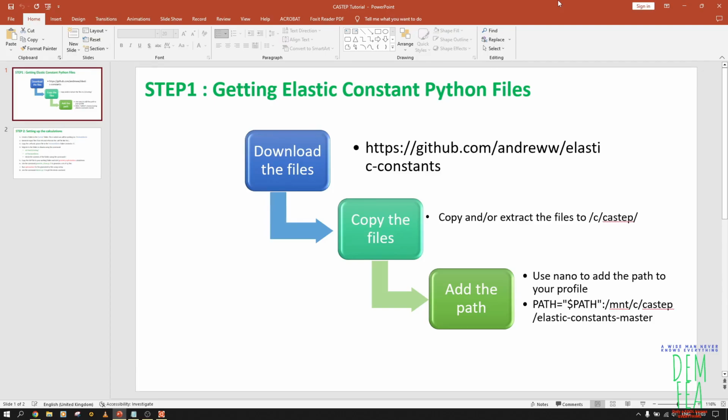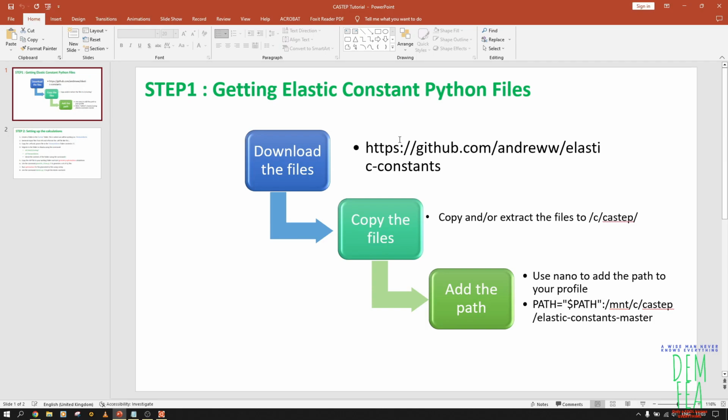So welcome back. Today we want to do elastic constant calculation using Castep academic. So make sure that you have watched the previous tutorials, especially the one on how to compile, because you must have compiled this and have installed Python from the instructions. If you did not know some of the commands that you are typing, you are installing Python.